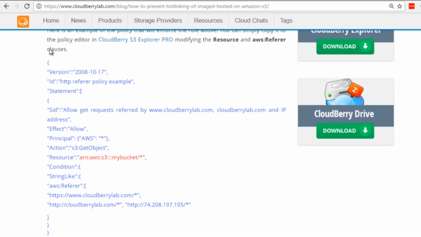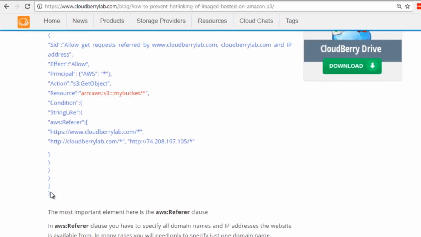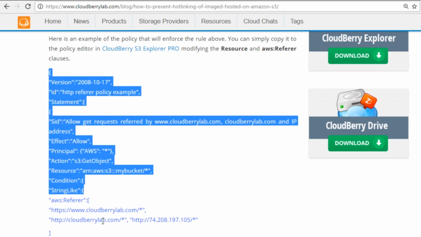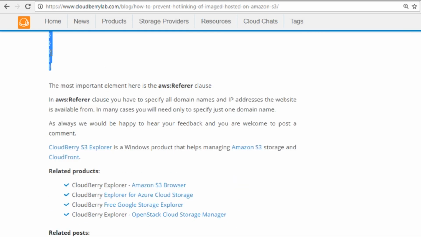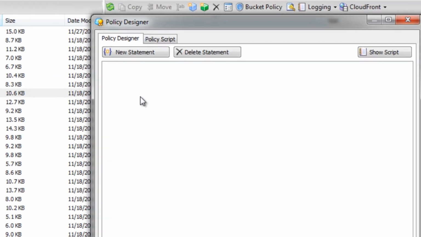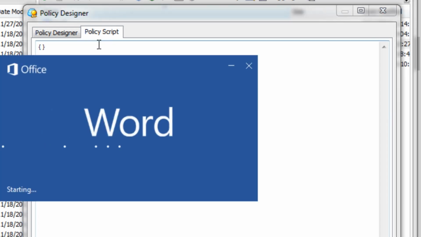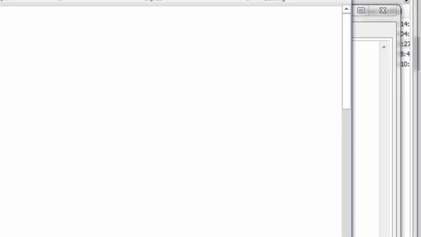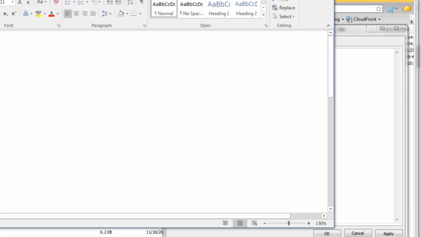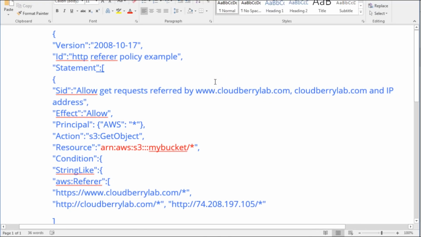You're going to scroll down and find this script right here. So we're going to highlight everything in blue, from here all the way up here. You're going to click copy, and then we're going to transfer it over here. Now, before we do that, I want to put this in Microsoft Word, and we're going to make the size bigger, and we're going to customize the script. I'm going to show you how, and then we'll copy that finalized code over to the Cloudberry system. So I'm going to go ahead and copy it here. We're going to make it big enough so that you can see it.